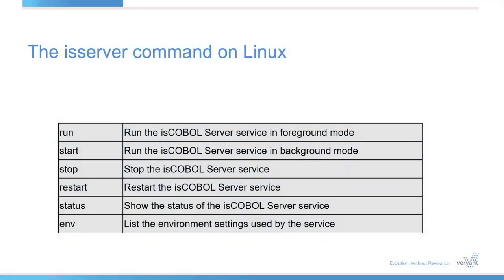Our videos usually show us starting processes like the application server from the console. Now this is great for testing and development, but when you're ready to deploy, you'll want to create a service to manage the application server without having a console window open all the time. This can be done with the isserver command using these options shown here to start, stop, and check the application server.